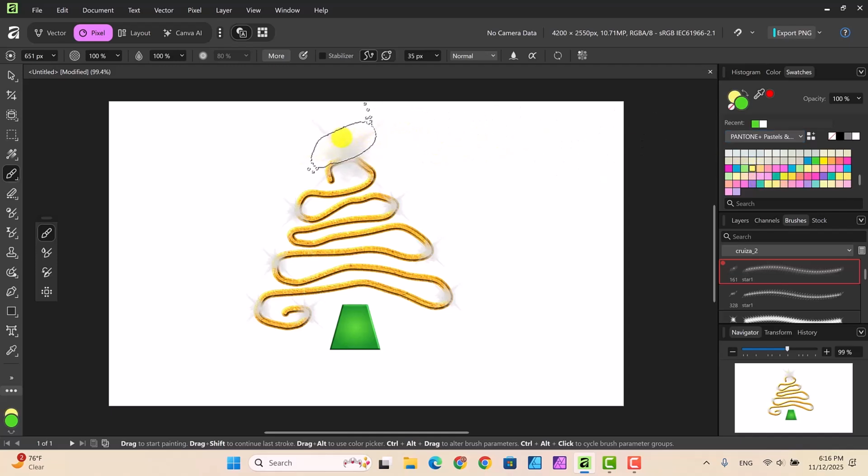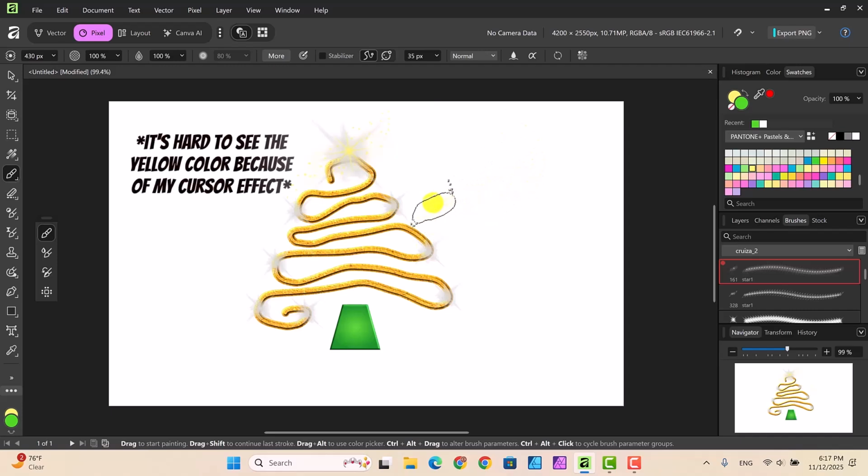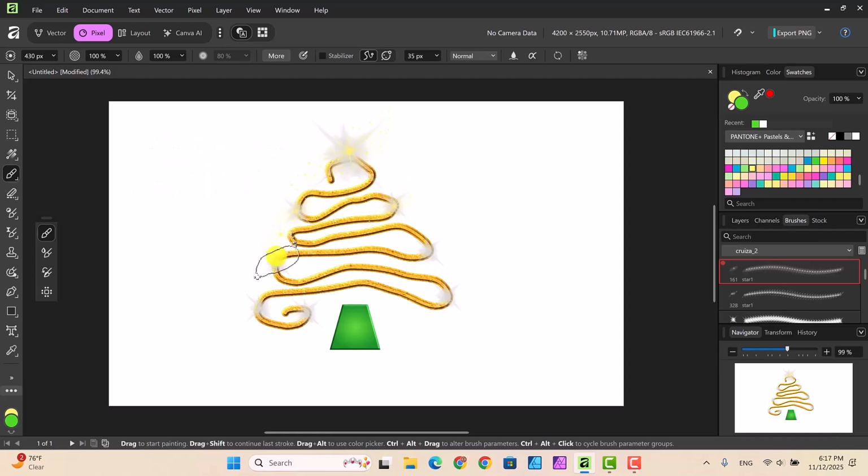And so I can mouse over this, and I'm going to make it a little bit bigger. And so we've got that star right there, and I'm going to click on it, and there we have that yellow star right in the middle of our gray star. And then I'm going to make this little, and click there, click there, click there, and there. This is my tree.